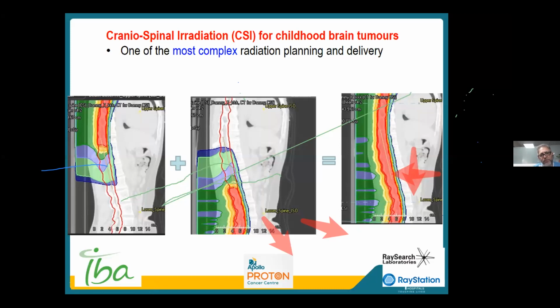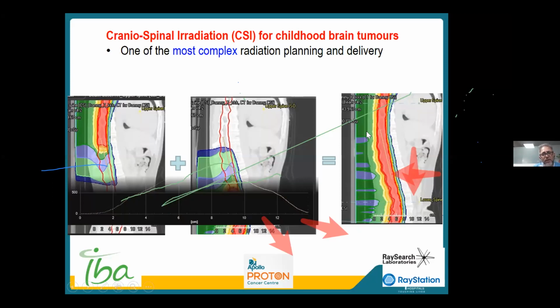So what happens is it can treat the brain, it can treat the spine with literally no doses to the thyroid, to the heart, to the lungs, to the kidneys, to the liver, to the bowel, to the gonads, both the testes and the ovaries, depending upon what the sex of the child, gender of the child is, and has become the standard of care.